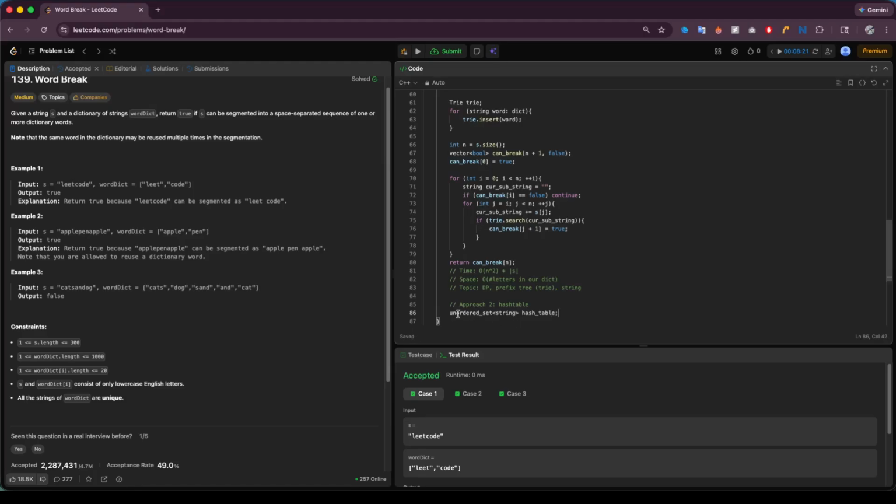Or we can use another map as well. It doesn't matter. Just a key value data structure is gonna be fine.